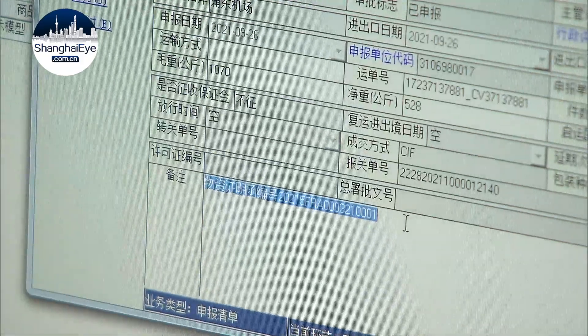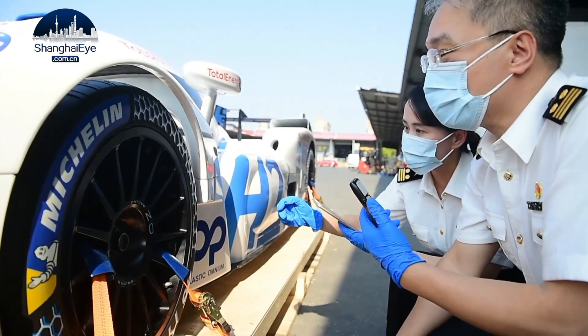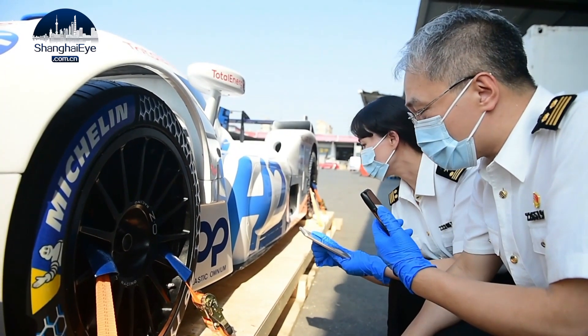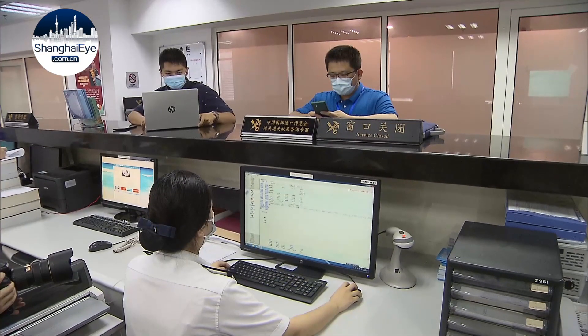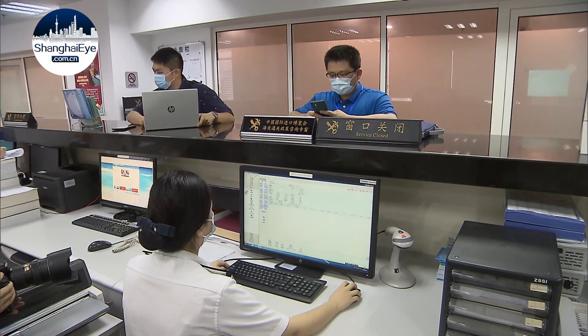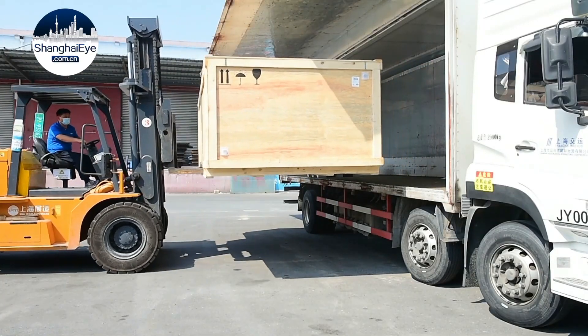Click and approve. Shipping order number one just got through Customs this morning — a hydrogen energy race car worth 70,000 euros. At previous CIEs, a company would need to send an employee to Customs to fill in the forms. This demonstrates Customs approval truly takes just seconds. This wouldn't happen without big data support at Shanghai Customs.